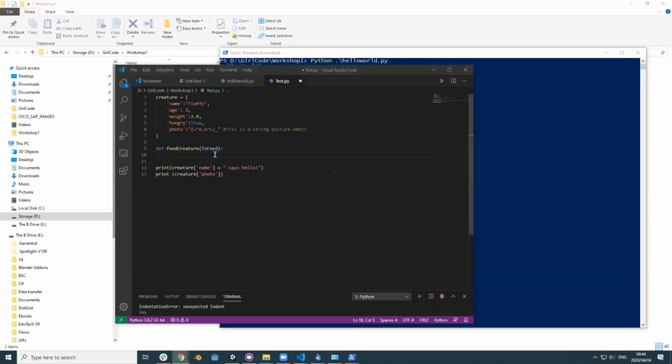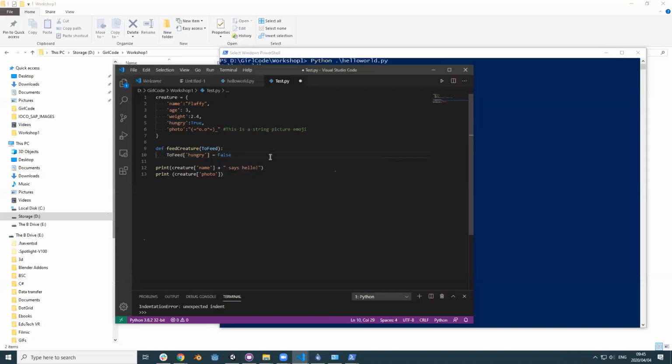So I'm going to say feed creature, and then because I know I'm going to feed it a creature, I can just treat this local variable as I would normally treat accessing a value inside of my dictionary that I have up here. So then what you do is you go to feed, and then what I want to access inside of it is whether it's hungry or not. So then hungry. So then I put in the value that I want to access, its name, inside of the square brackets. And then I want to set that to false now. Cool. Now it is false.